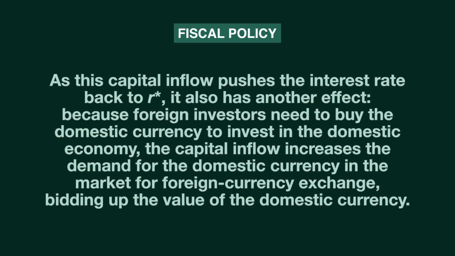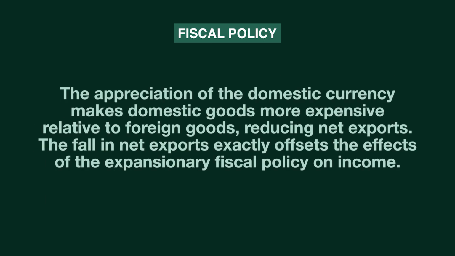Now what happens due to this? As r begins to rise, there is an inflow of currencies from abroad. Now this inflow of currency means there is a rise in demand for domestic currency. A rise in demand for domestic currency means a rise in the exchange rate for the domestic economy. That means E rises. With a rise in E, domestic goods become more expensive and foreign goods become cheaper. This leads to a fall in export and a rise in import, leading to a fall in net export and thereby killing away the expansionary impact of the government's fiscal policy.